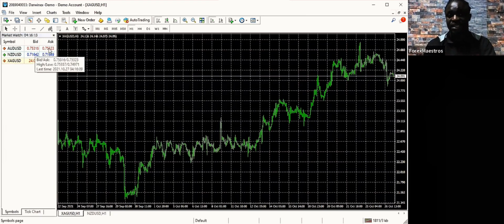Notice how they're changing, the bid, the ask. You were taught all of that in your previous class. Notice the price, the exact figure as they're opening. That's what we call market watch. So you can see the prices as people are trading, and currently I'm doing this during the Asian market. So the Asian market is currently going on now. Okay, so look at it. This is your market watch.